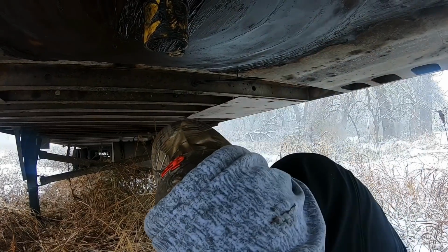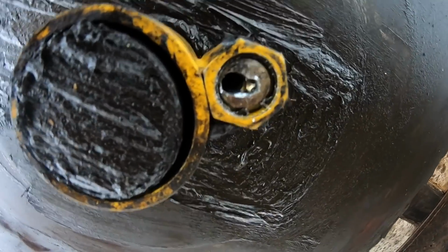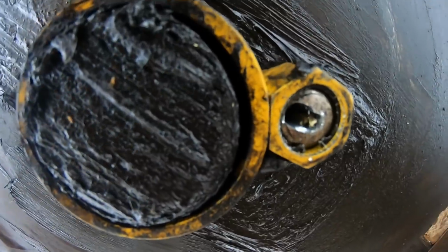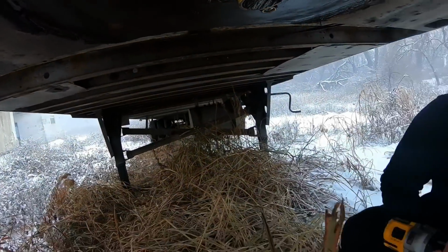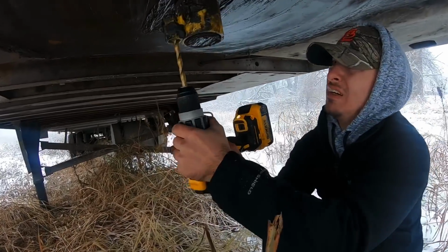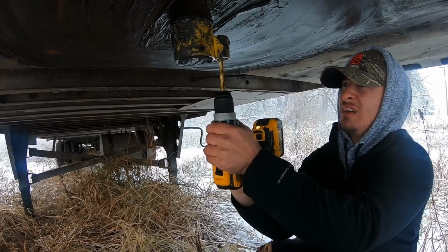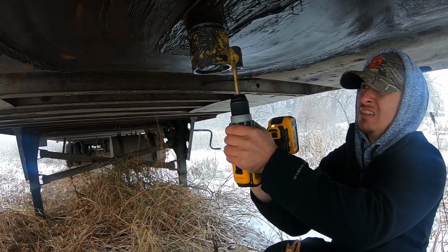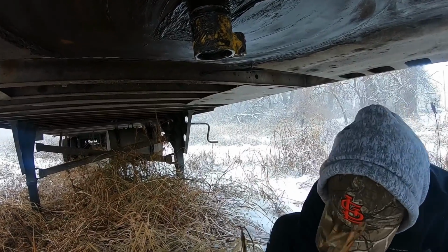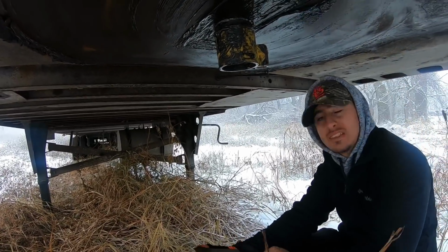I think this lock is wanting to come out. Look in there. Which makes me think that it can't be that hard to break into a lock. Now I'm less afraid of getting locked out of the house. You'll just hit it again. Oh, something fell out. Let's see what's going on.